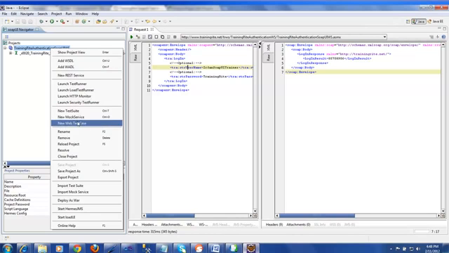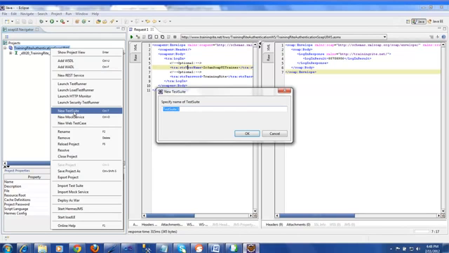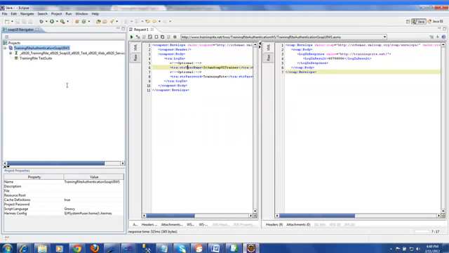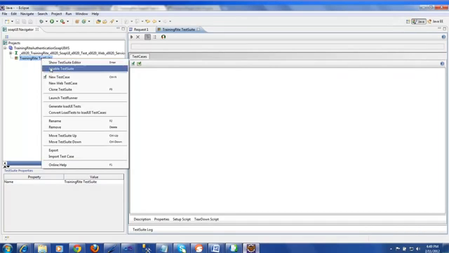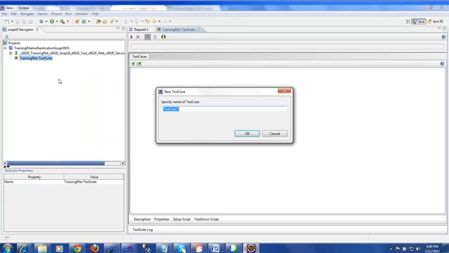Okay, so let us create a new test suite. In the new test suite, I'm just going to call it training ride test suite. When I do that, here is my test suite. Do I have any test in that? No, I do not. So I could go and create some tests in that. Depending on how you want to create your tests, you could right click on it and say, give me a new test case. Okay, here is my new test case.